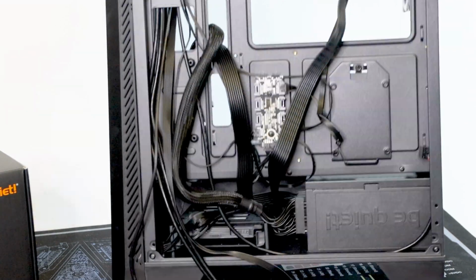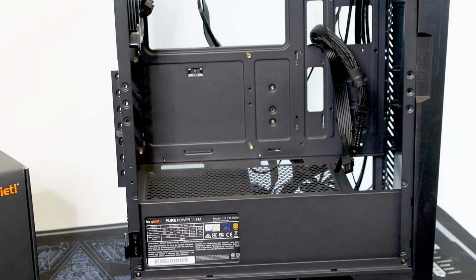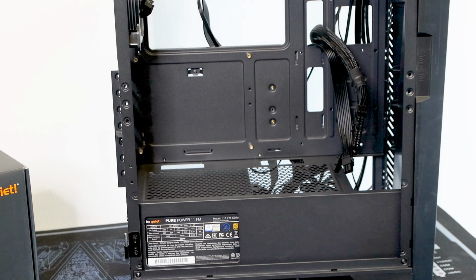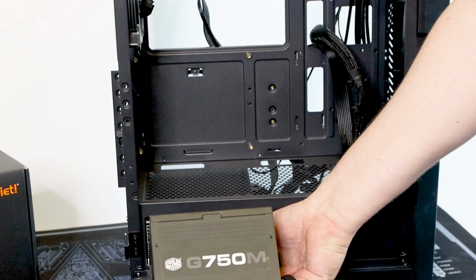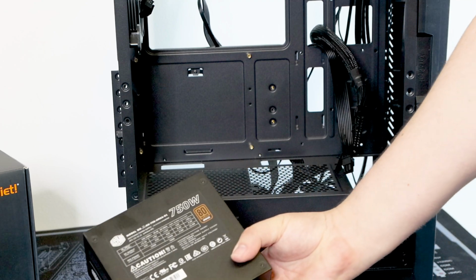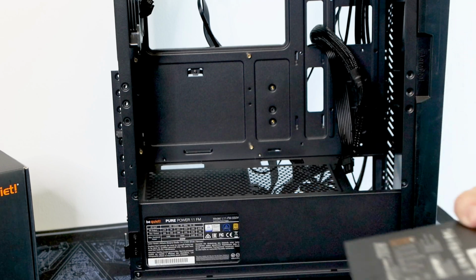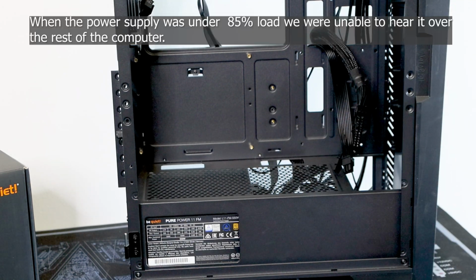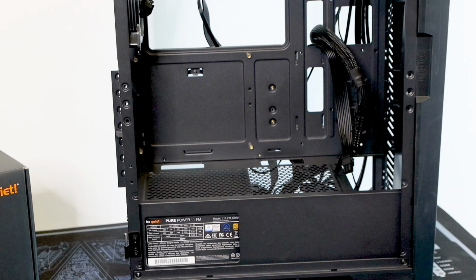And just to give you a rough idea, okay, it's the same power supply I said about the bad cabling a second ago. This is a Cooler Master one. If you've got this power supply in correctly, you can see the artwork on the side. So it just says the model number. It looks a lot better than all the random specifications on the top. And the way Cooler Master did it was put the specifications on the top bit here, which most people never see or can't see. So it's out of the way, especially if you've got a shroud in your case. So unless you put the power supply in upside down, then it's going to look a little bit of a mess, which is a bit of a shame.